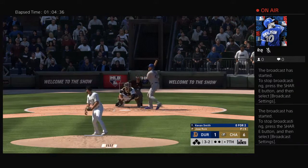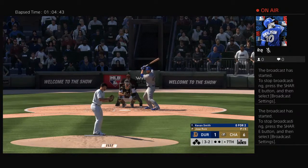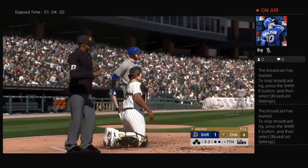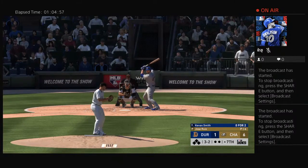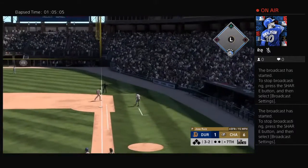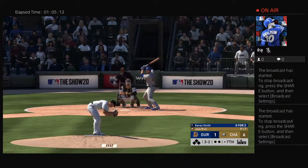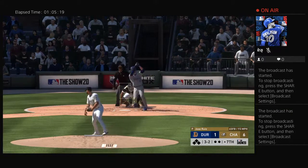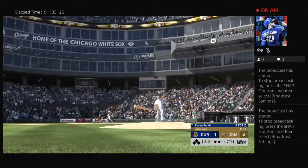Here now the 2-2 is laid off, and the count runs full. Count remains full. Another payoff pitch. Hit down the line at first, but this will be foul, so they'll do it again. 3-2. And the payoff pitch. And he's just going to make him throw as many pitches as he can as he fouls another one away, and it's still full, 3-2.